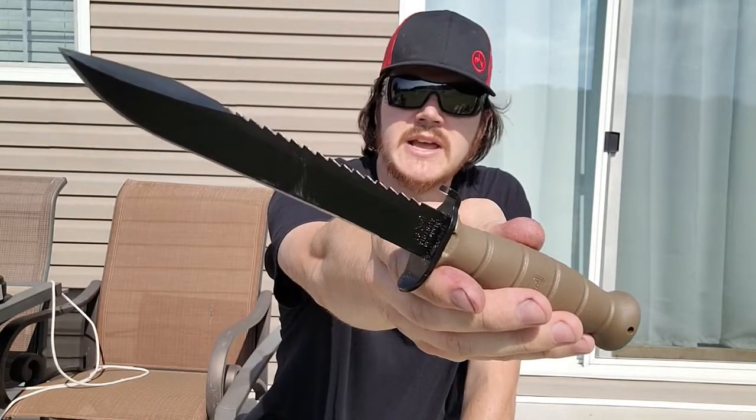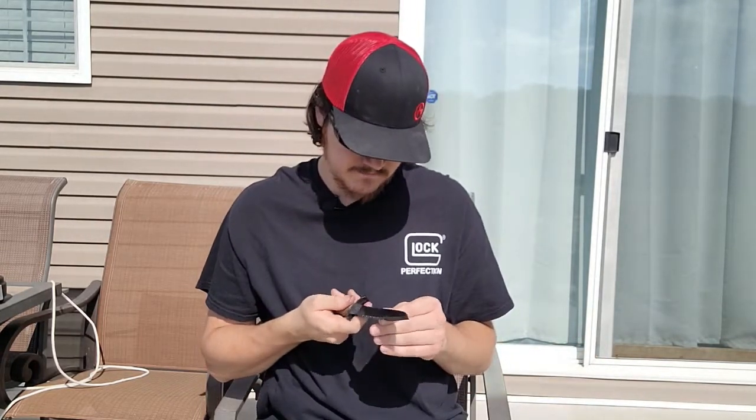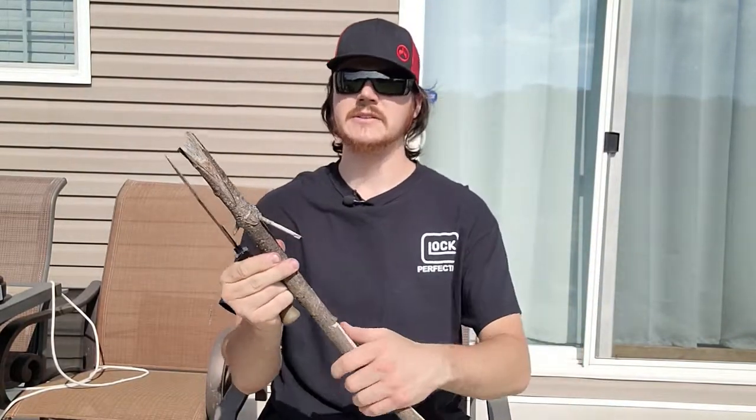Here's the edge out of box. Not bad. I can definitely make that better, so that's not a problem at all. The edge angle, as you can see by that little bit of bare steel at the edge, is fairly abrupt, which makes sense if you're going to have this as a bayonet to have a more abrupt angle, so that way it's more durable. However, for use as a knife, I am going to be giving this a more gradual angle.